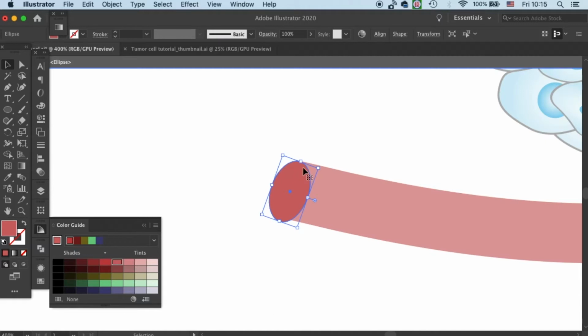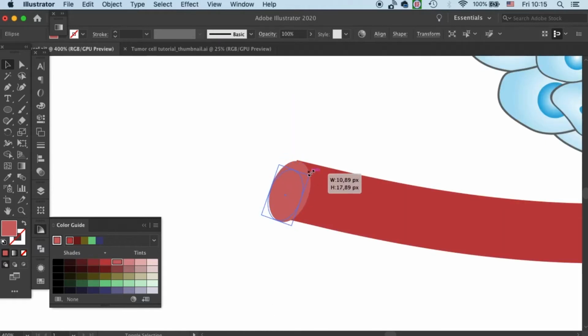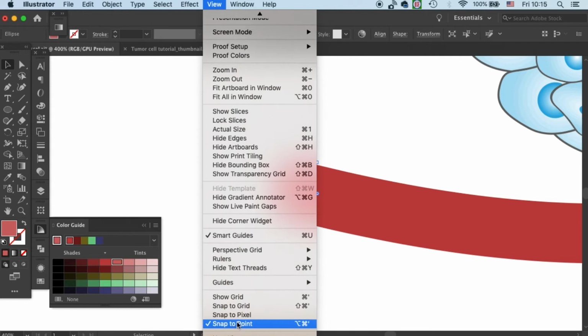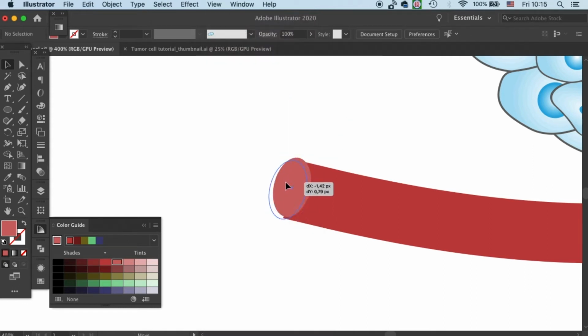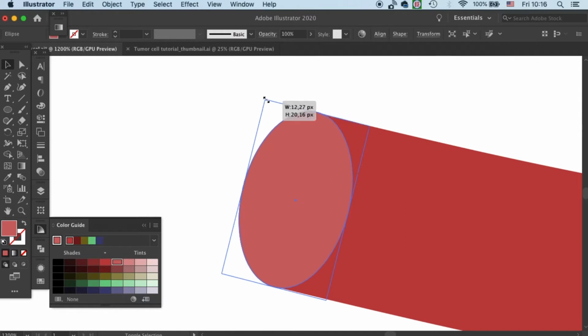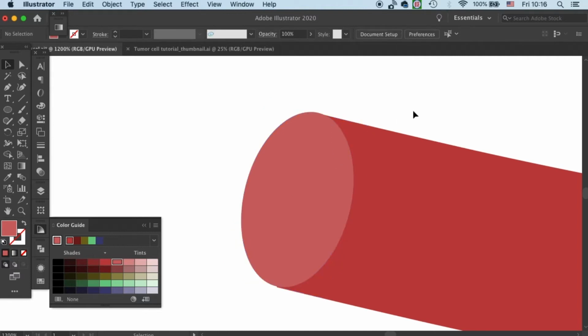Zoom it in and just really adjust it and find a place where you can really fit it in. Okay, you see that it is moving pixel by pixel, so you can actually come here to turn off snap to pixels, and also turn off snap to points. So then you can move it more freely, and the computer will not calculate the location for you. It can be a little bit annoying sometimes. So yeah, this part, even a little bit smaller. Okay.